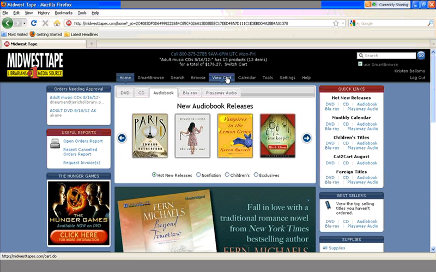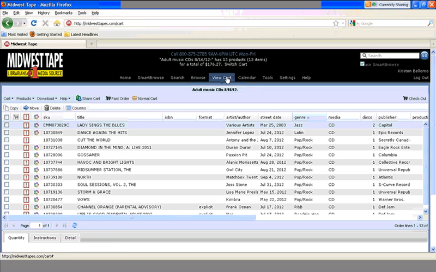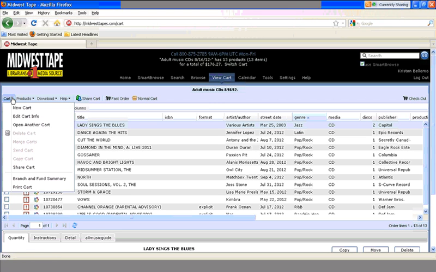You can view your branch and fund summary when you're viewing a cart. And how you can do that is through this cart function, the blue shaded area. You've got different features and functions, and you can go to this branch and fund summary report.